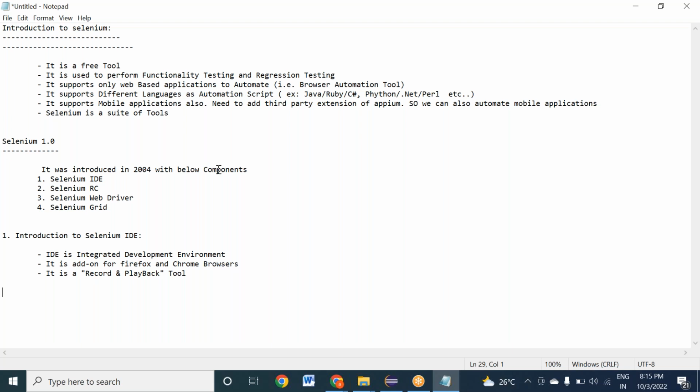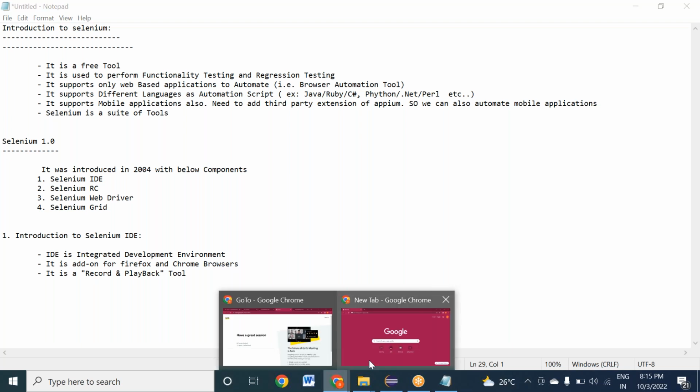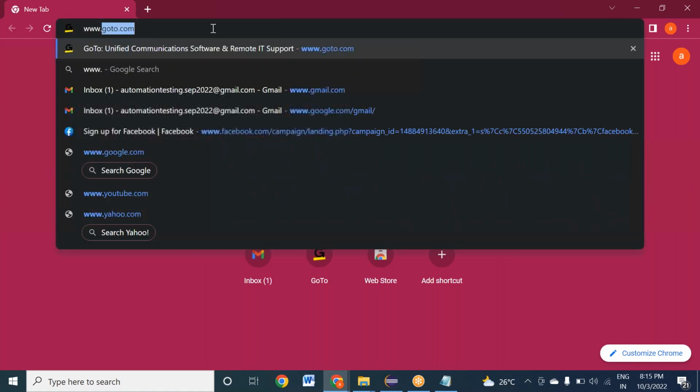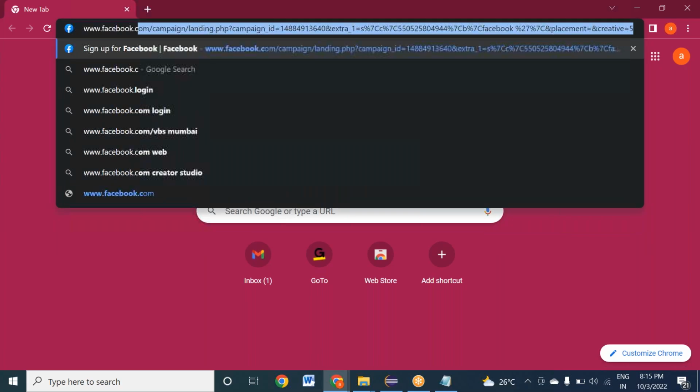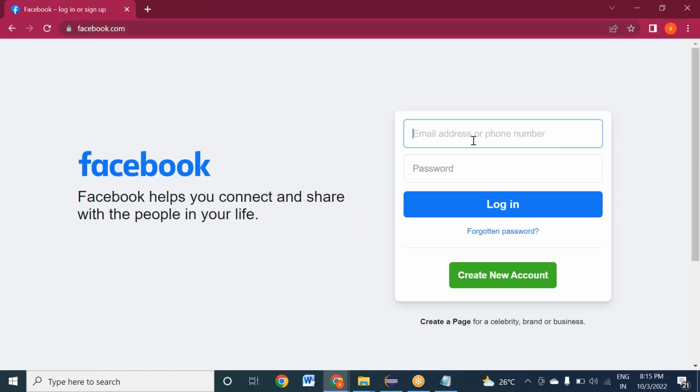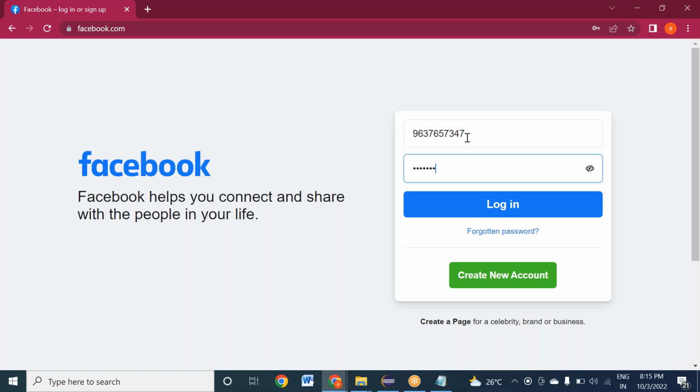As an example, if I open any browser, I will add this plugin. I will click on the start button so that it will start recording. Whatever I enter, www.facebook.com, it will record, and whatever actions I perform, clicking enter on the keyboard, entering some mail ID and password, and then clicking on the login button.